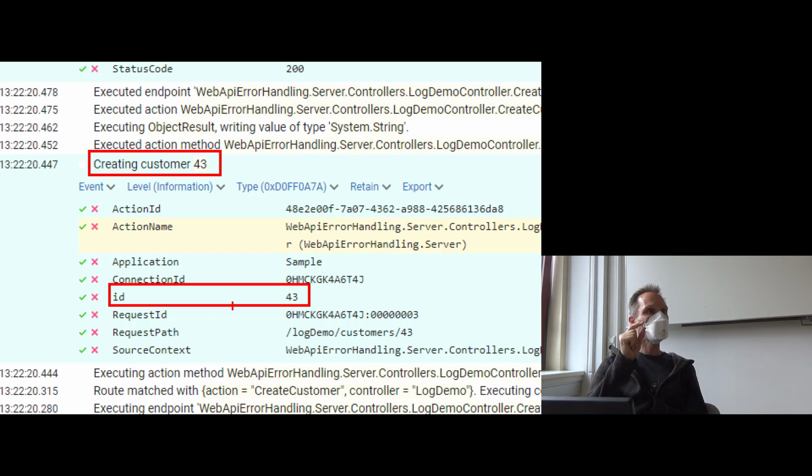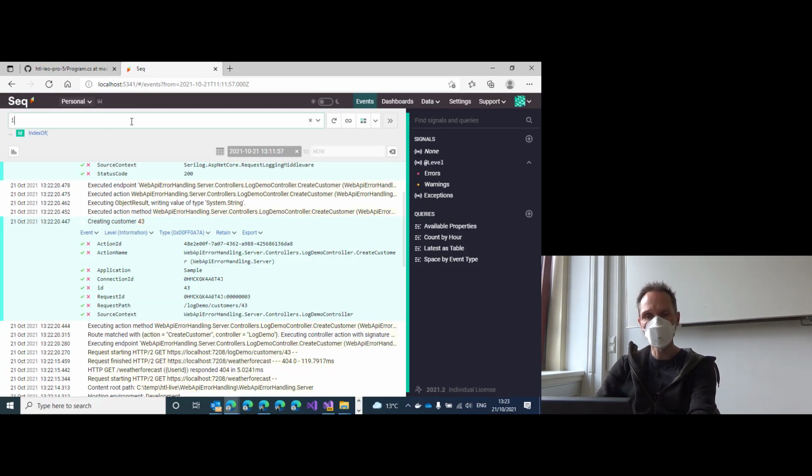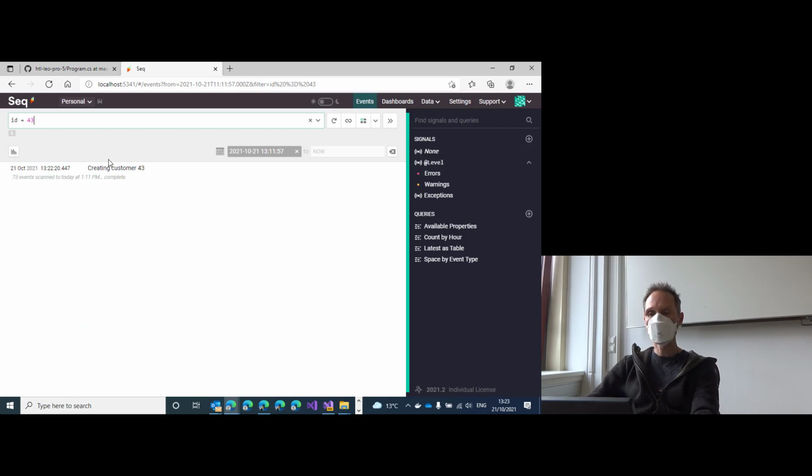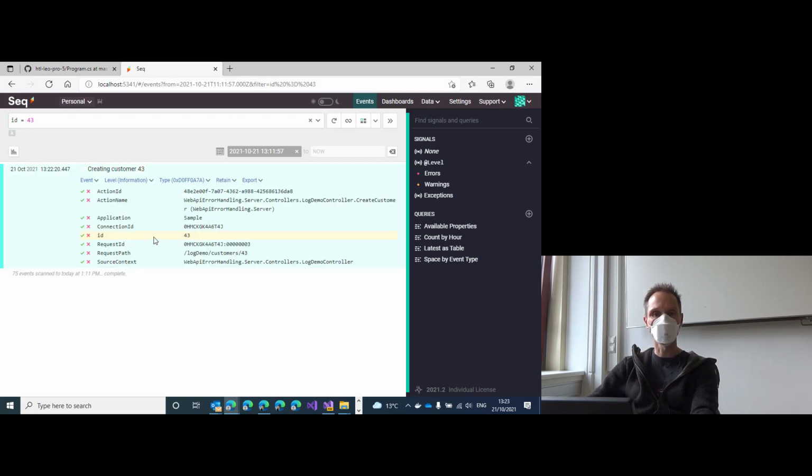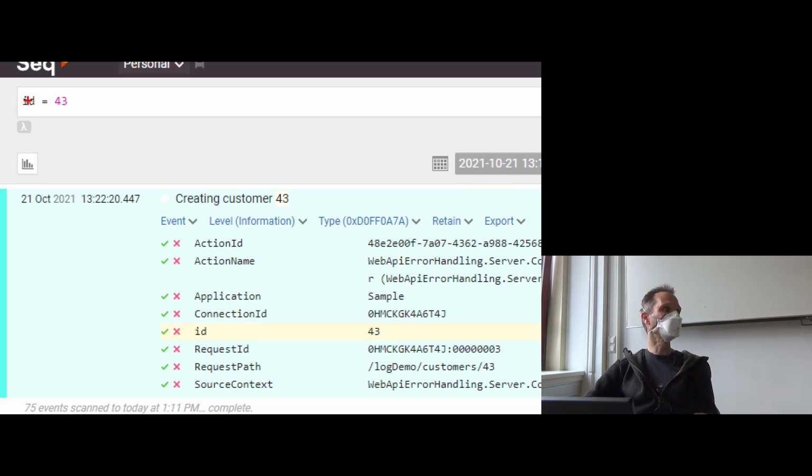No, I can really add a structural filter. Just like with the SQL statement, I can do a where clause. So I can say ID equals 43, and I will get exactly that log. And that is super, super powerful. And it's important to do structured logging.